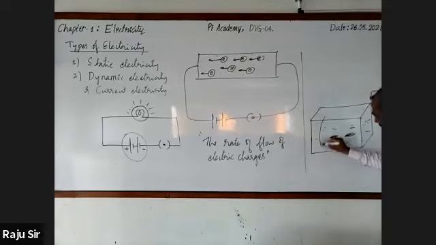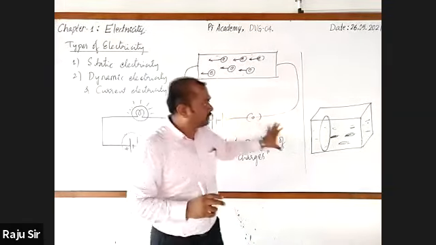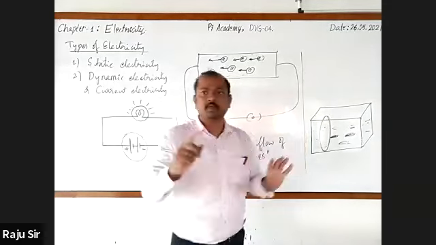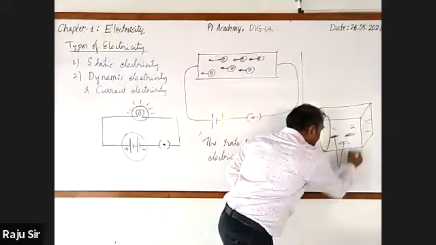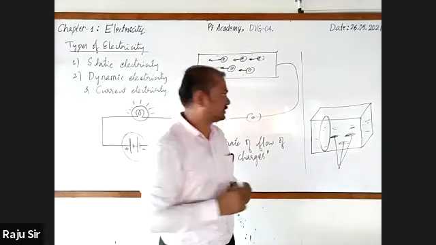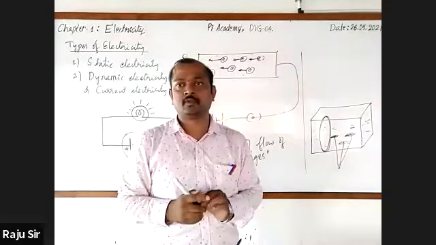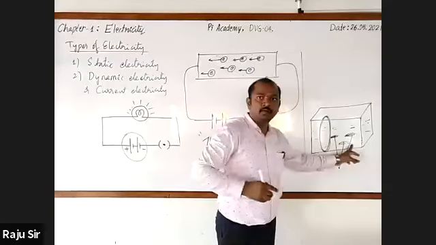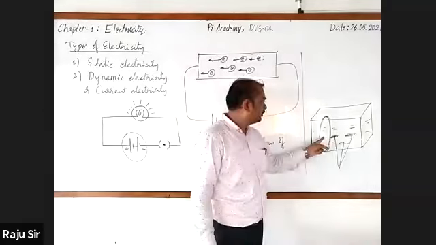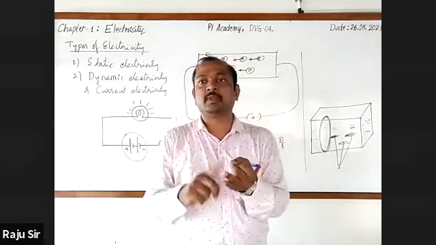Now you are going to place a ring in the aquarium. Now imagine that the whole aquarium represents a conductor. The aquarium represents the conductor, and these fishes represent the charged particles. And this ring represents the cross section of the conductor. Now, a small task for you. That is, you should count how many fishes pass through this ring in unit time. In unit time means it may be for 1 second, it may be for 1 minute.